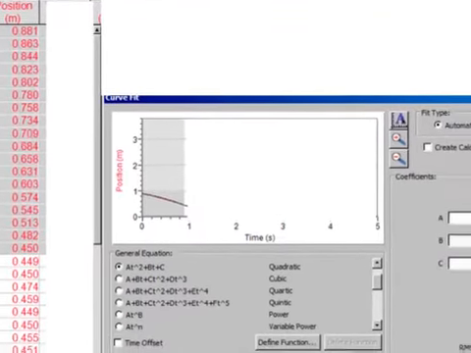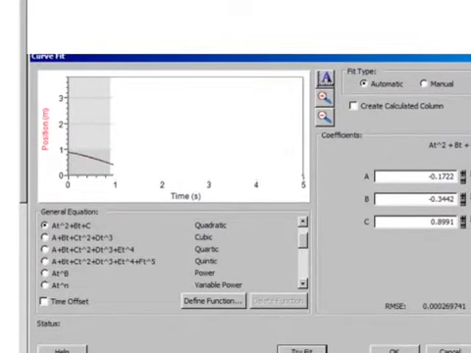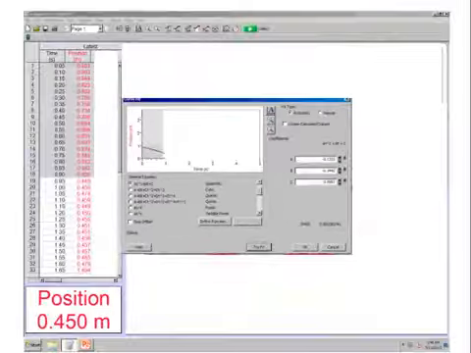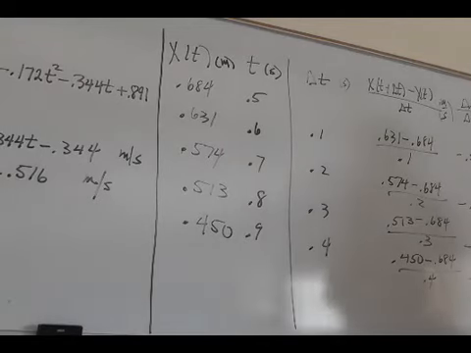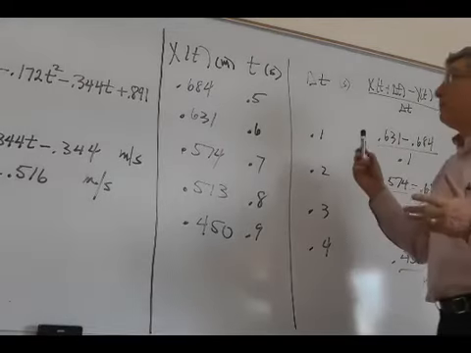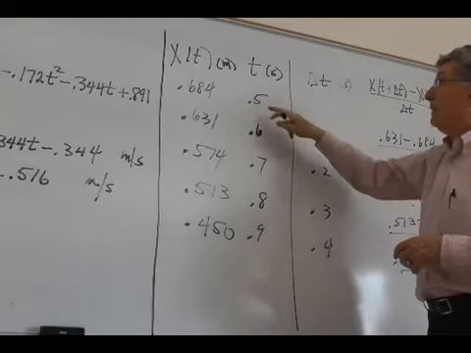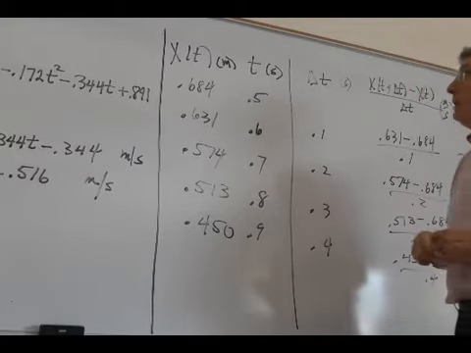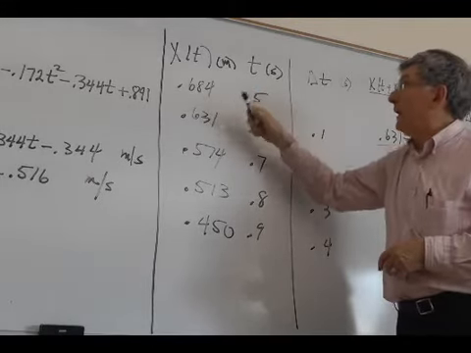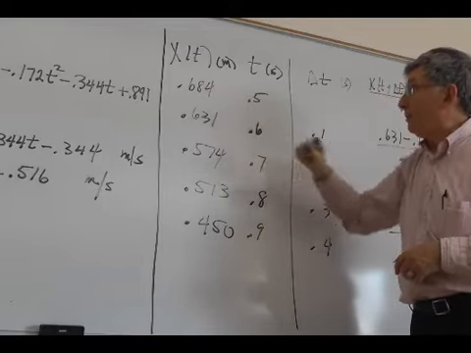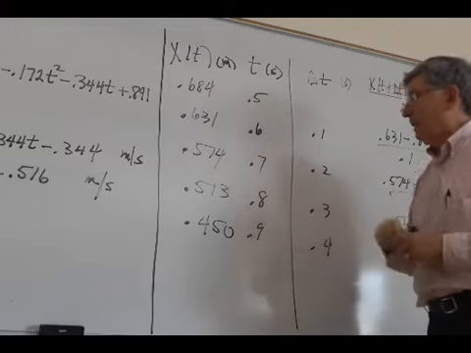The fitted curve, the polynomial, as you see, goes right through all of the data points, so we have a very accurate description of the function x of t. Given this data, let's pick an arbitrary time, t equals 0.5 seconds. We can write the position at t equals 0.5 seconds, t equals 0.6, 0.7, 0.8, 0.9.